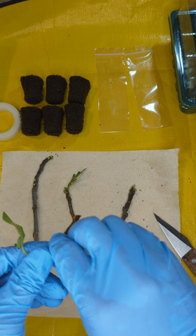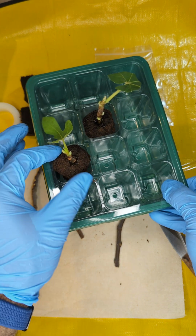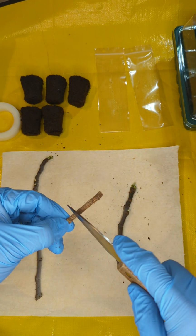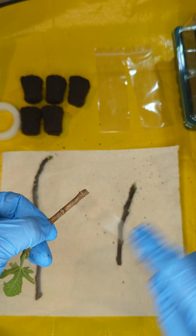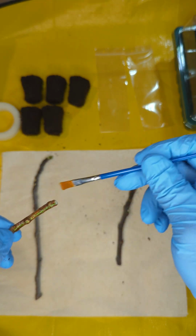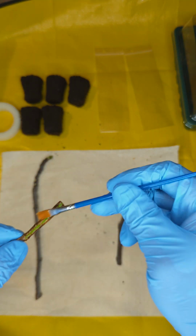As soon as I am done doing this, I put them under a light so they can start photosynthesizing. They can start growing roots. And you can see after 9-10 days that the majority of the roots show up on the sides that you scraped. So it's very important that you put rooting hormone in the wounded area so you can promote roots to grow in that area.